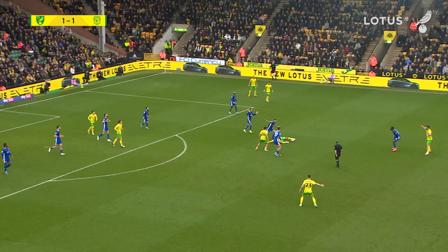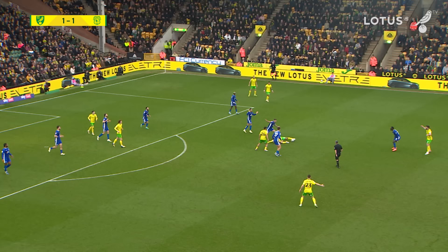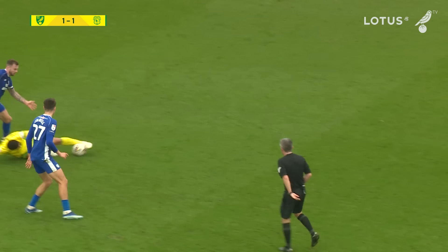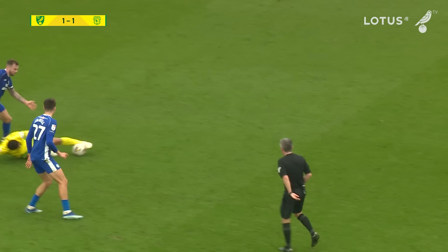They've given it to Sarra, corner of the penalty area, tries to drill it infield a little bit, he's being dragged back there - is he? Referee plays on, and then eventually gives a free kick. Sarra was scrapping for it, he managed to pass the ball whilst on the ground, and eventually referee Darren Bond, who was enjoying the tussle there, remembered that he was the referee and had the power to give a free kick, and thought - I'd better blow the whistle.